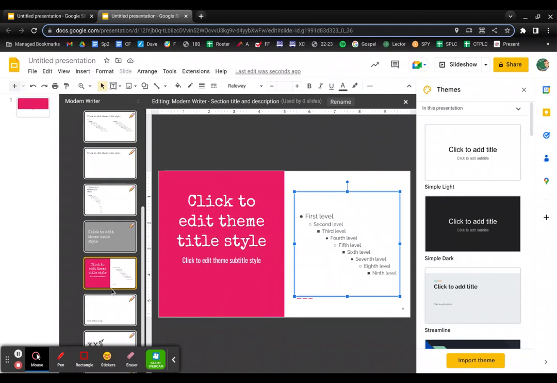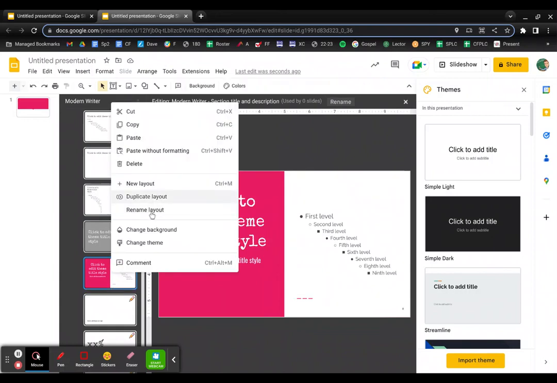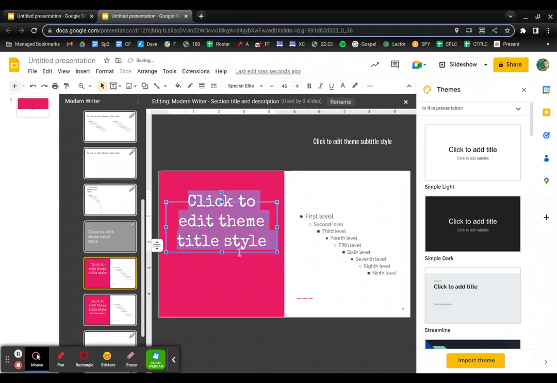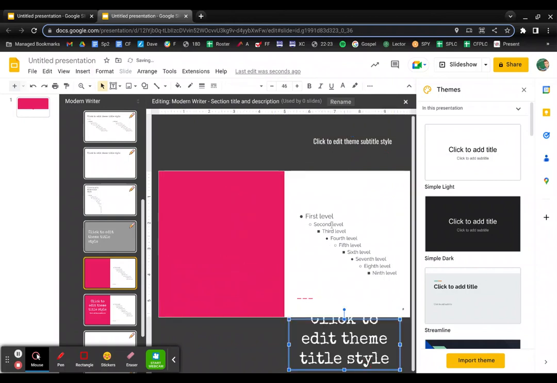You can also create new slides by duplicating. So sometimes I would like to have a slide that looks like this, but then have a similar one that has the reverse effect where all the things that are on the left go to the right, and all the things that are on the right go to the left.